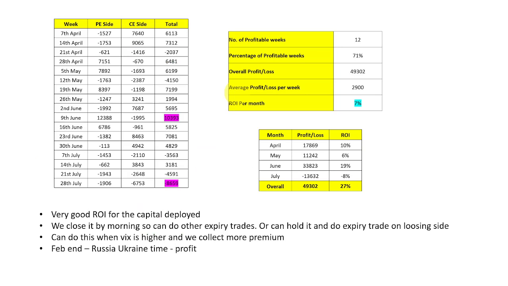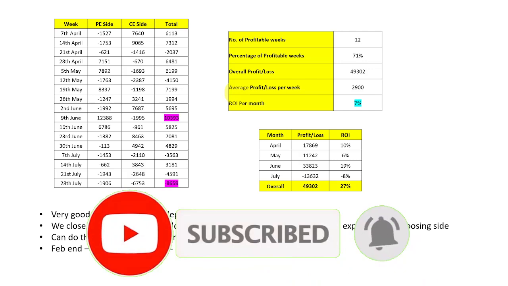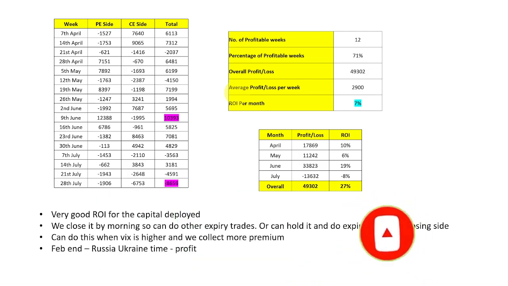And one more thing: if you don't want to take this much risk, then maybe you can always buy a hedge, maybe at 2,000 points or 1,500 points. If you have a buffer of 1,500, maybe at 2,000 points you can buy one lot of hedging. In that way you can minimize the max loss here, and you will be losing a little money for buying both side hedges, but still you will be protected in a way. So you can even use that way. Maybe the overall percentage ROI might go down by 1 or 2%, but that really doesn't matter if you are protected, so you can even try that as well.